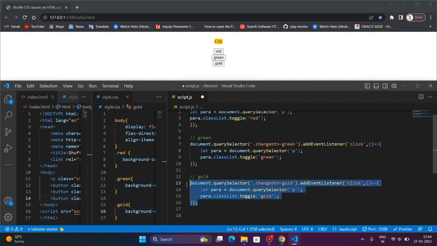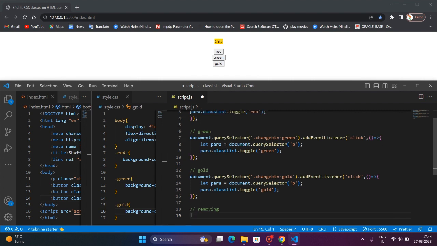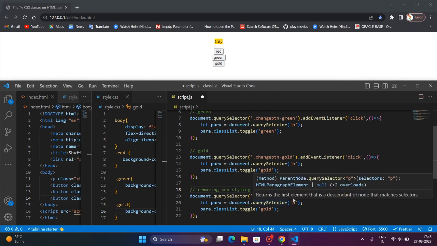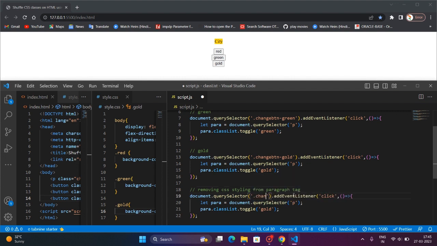Also one more thing, we will create another for removing. Okay, for removing CSS styling from the paragraph tag. So for that we will simply choose remove as a class, right?